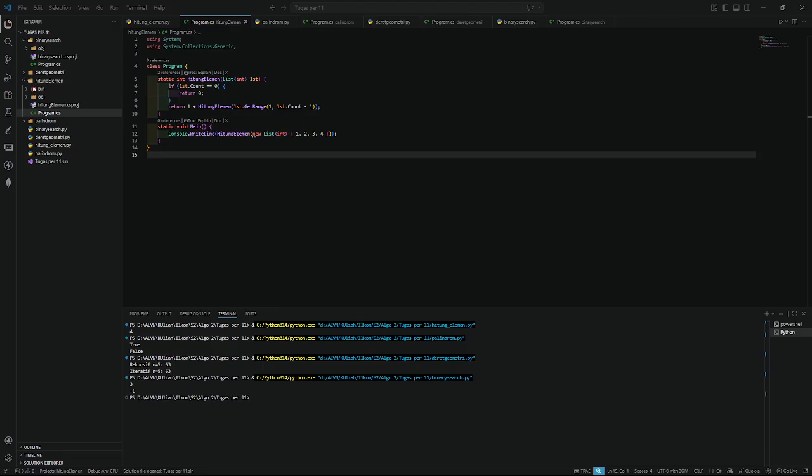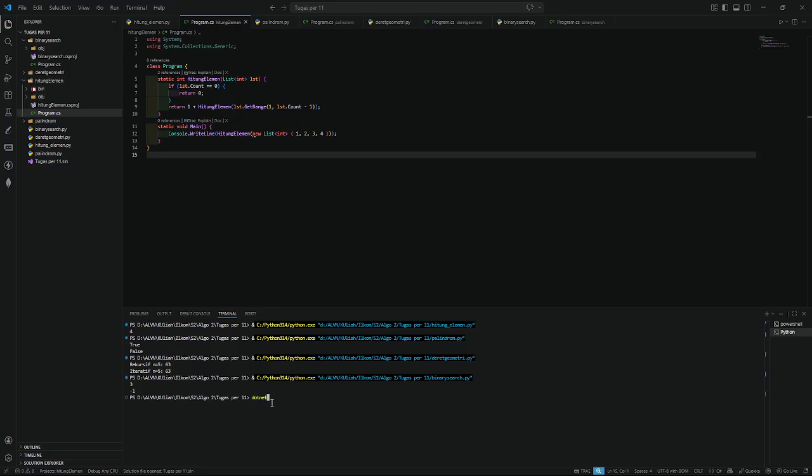The recursive case is written as return 1 + HitungElement(list.GetRange(1, list.Count - 1)). Here, the number 1 represents the current element. Then GetRange(1, list.Count - 1) creates a new sublist excluding the first element. The function continues calling itself until the list becomes empty.